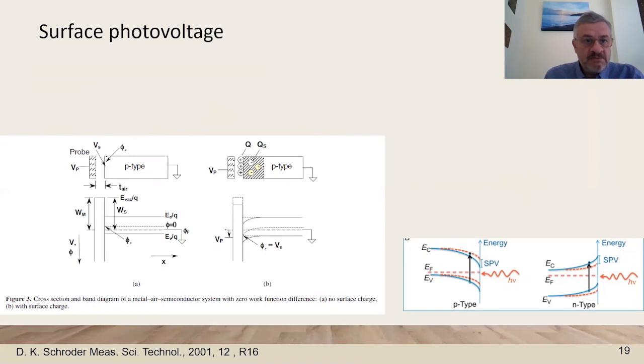Here we have one example of a p-type semiconductor, and we are coming with a probe, and if they have the same work function, the contact potential difference will be 0. But if somehow we construct a charge separation at the surface, there will be some band bending, and then there will be a displacement of the vacuum level, and then this can be measured by the Kelvin probe method. So we can monitor the changes in the semiconductor by this method. For example, we can apply illumination and then obtain a change of the band bending, and then this will be detected in the surface change of the vacuum level, and this is called the surface photovoltage.